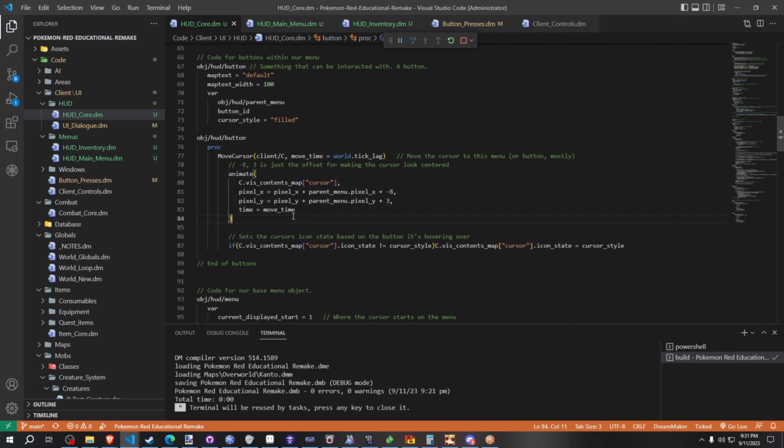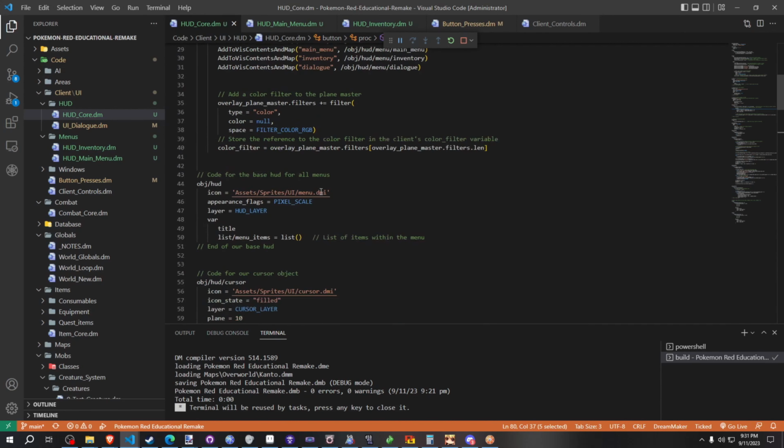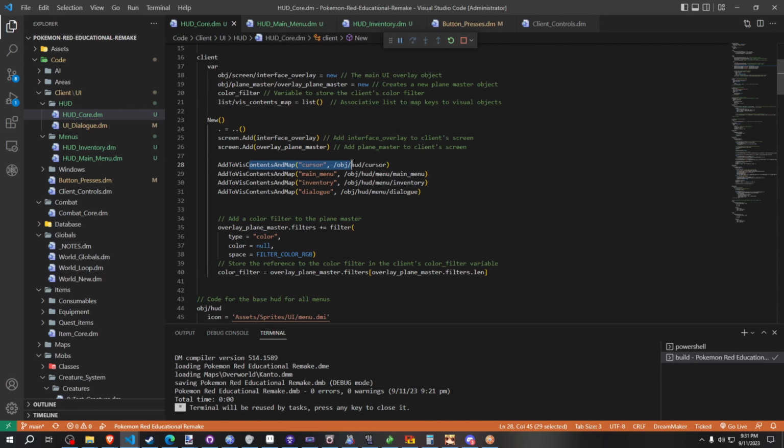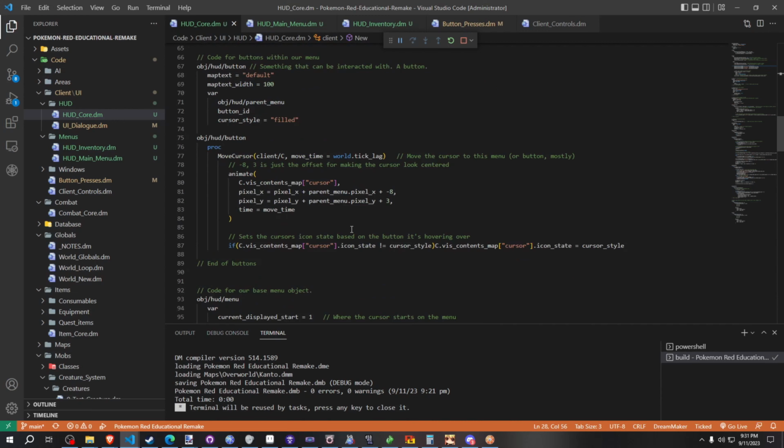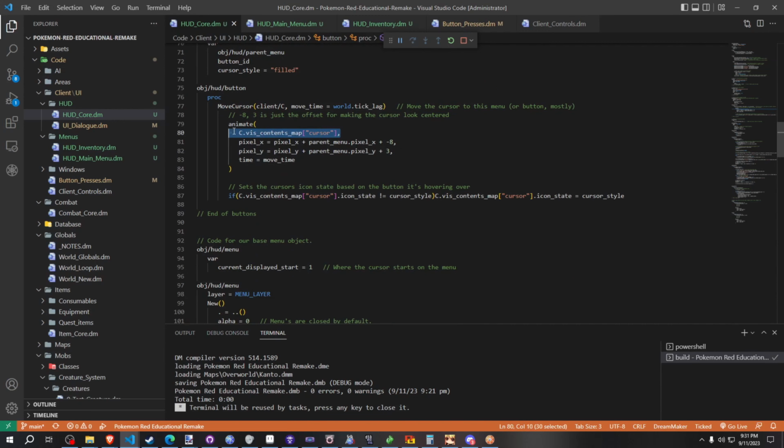So we know cursor, we created up top on client new right here. So we're accessing the list entry at the cursor key. We know that that's going to be an object HUD cursor type. So that's all we do with this so that we can access a specific menu more easily. And so we're going to be using that throughout the code a lot.